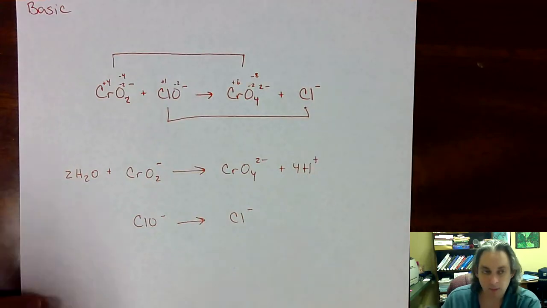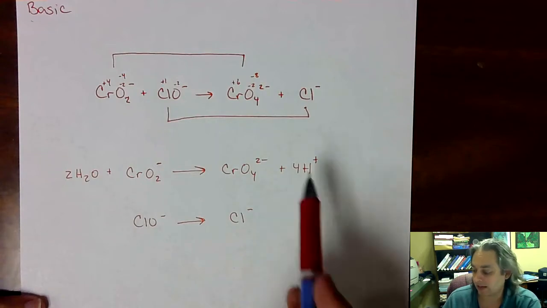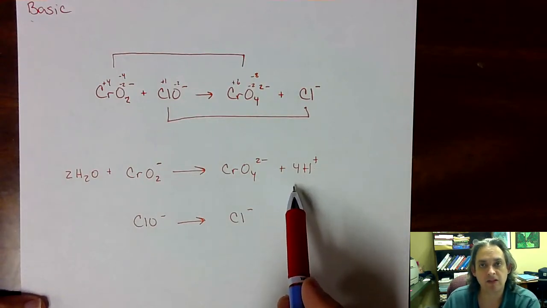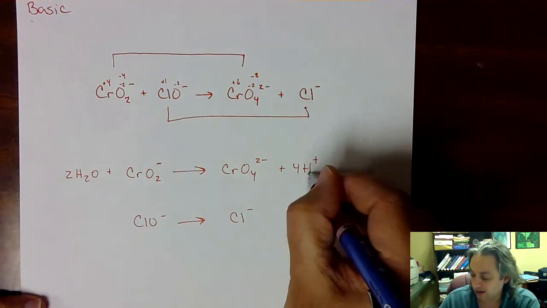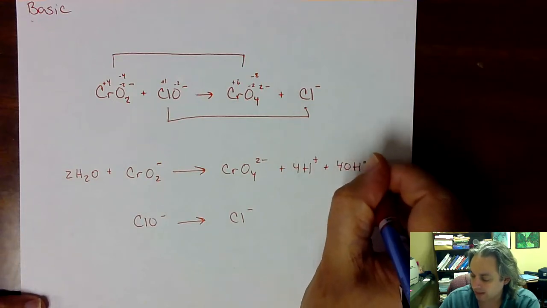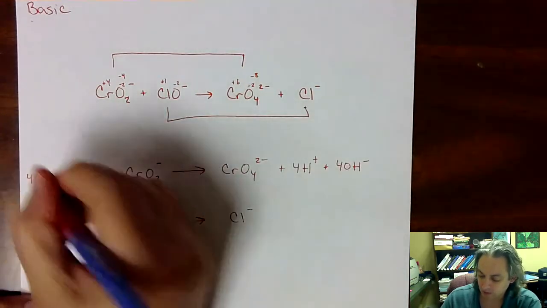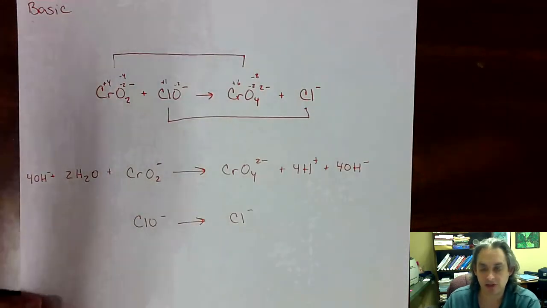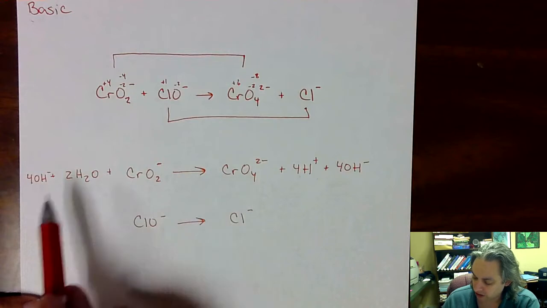The way we do that is we have 4 hydrogens, so we need to add 4 H+ on this side. But remember, this is a basic solution. Since it's basic, we're not allowed to have any H+. So we need to balance out all the H+ with OH-. So since we have 4 hydrogens over here, we need to balance that out with 4 OH-. Since we did it here, we also have to do it on this side. Whatever you do on one side, you have to do on the other, just like you do in an algebra class. Alright, now that that's balanced, our masses should all be balanced now.